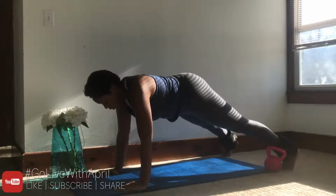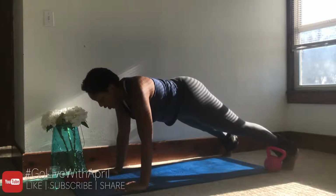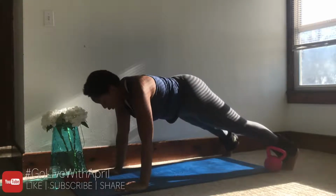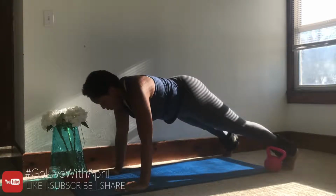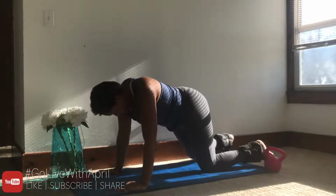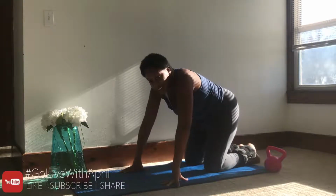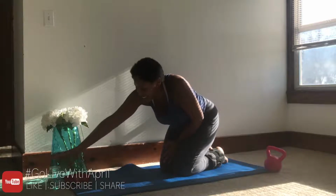Okay? So the key movements to doing the plank is you want to plant your hands directly under your shoulders, slightly wider than shoulder width apart. You should be in like a push-up stance. You want to make sure your toes are firmly planted on the ground. Squeeze your butt, stabilize your core. Make sure everything is extended. Keep your neck and your spine really neutral and long. And then you can do it.